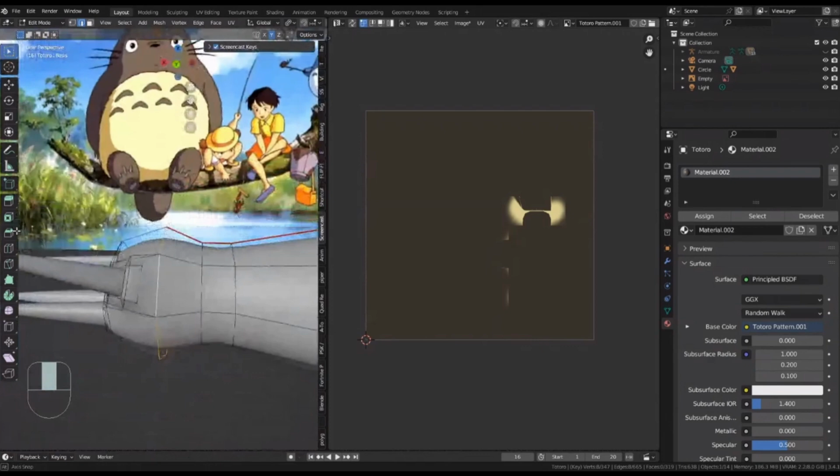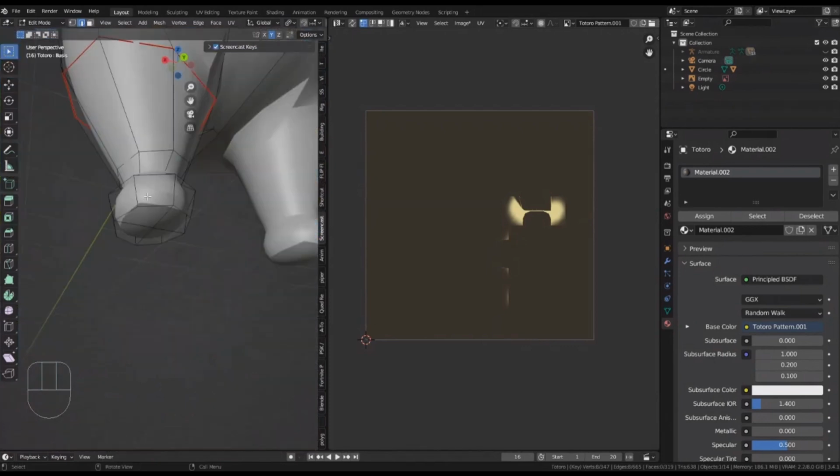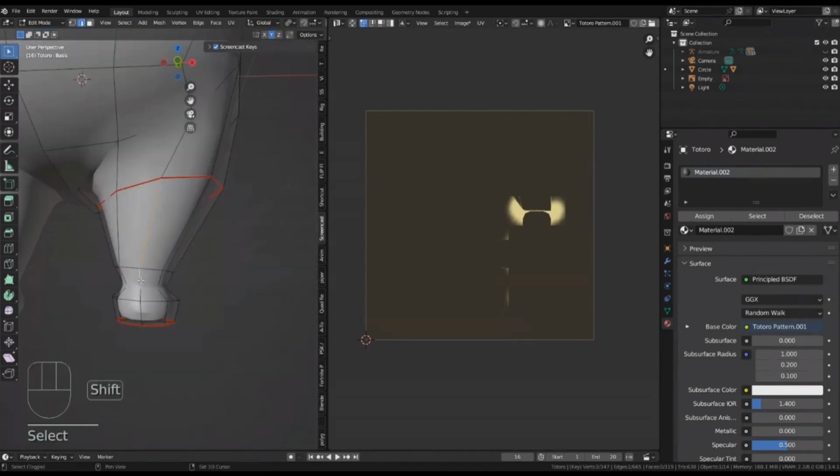Now we can do the same for the legs, and we can do the legs all the way to the bottom, right? Because this part is all cylindrical. So double click that, hold shift, and keep double clicking until the entire bottom part is selected. Right mouse, mark seam. And now let's just select one more edge loop. This, and this. Remember, we need one cut. Right mouse, mark seam. Right, let's see how that looks.